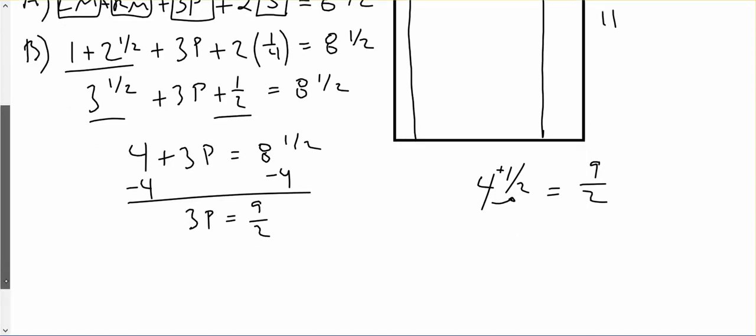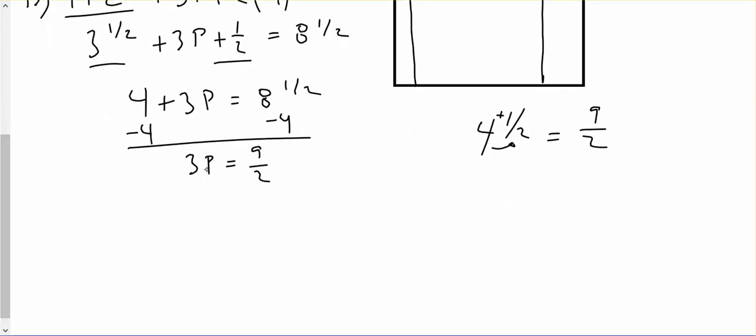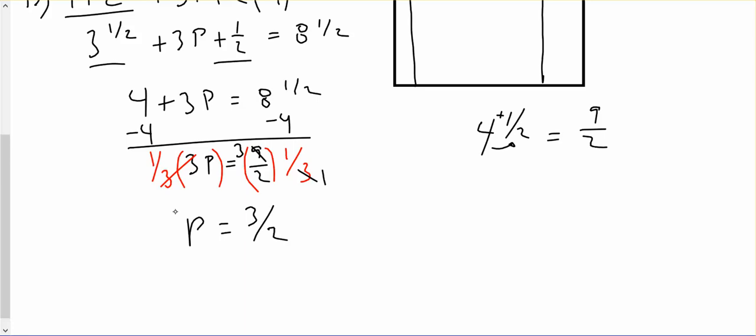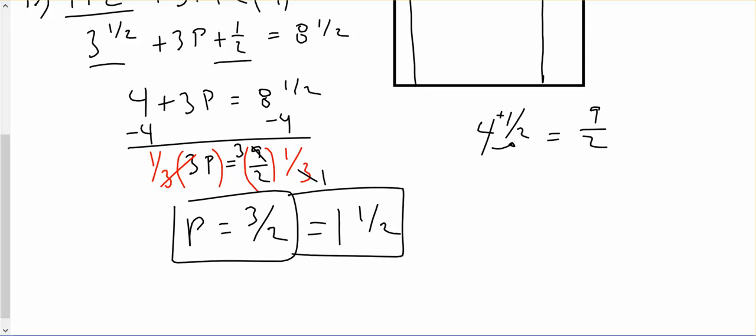And now when we go to solve this, we'll divide by 3, and dividing is the same as multiplying by the reciprocal, so we'll just multiply both sides by 1/3. Those will simplify out, and we're left with p equals 3 goes into 9 3 times, 3 goes into 1 once, 3 times 1 is 3, 2 times 1 is 2, so 3/2, or 1 inch and 1/2. Same thing. So that's how wide those pictures are.